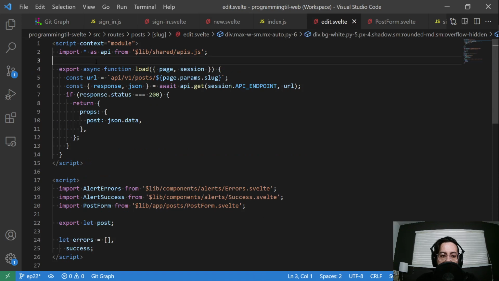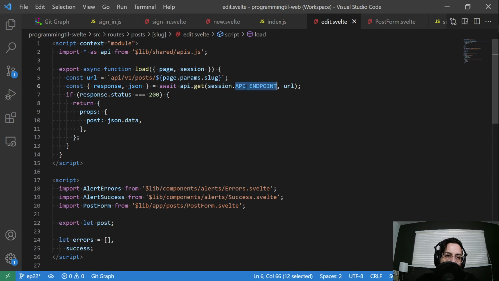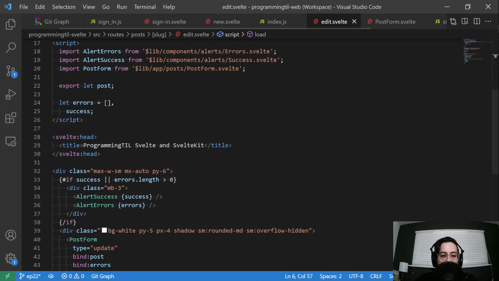The main difference is the edit has to load the proper one from our API first. Going to make that API request to get. You don't have to do anything with an endpoint here. You can make it directly to our API because it's just an open blog. Say you have private blog posts or things that don't need to be public, you might need to go ahead and throw that to a base endpoint and build something out for that if you wanted to. Down here, though, all the rest is the same.